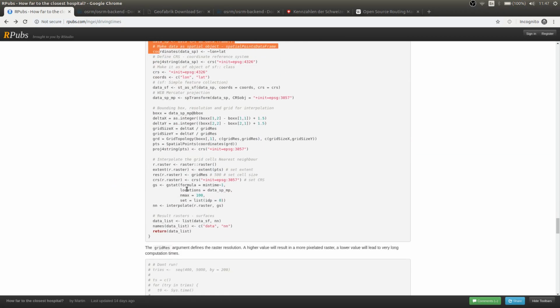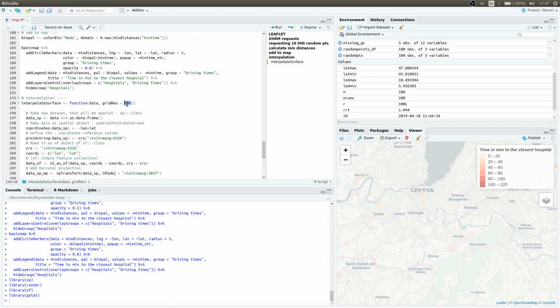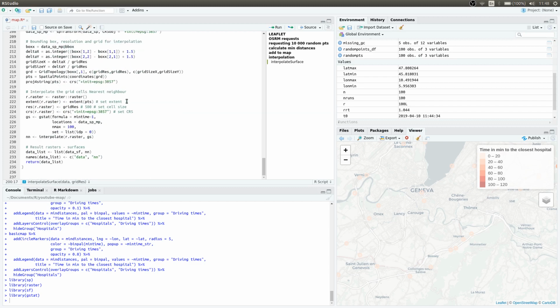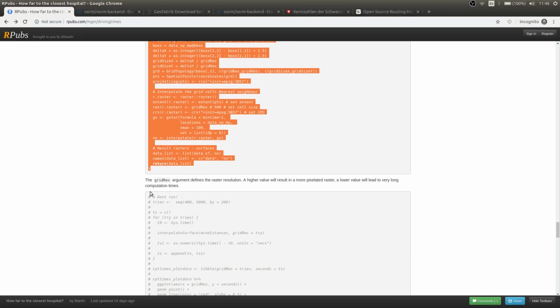So I made this function to calculate. What we're going to use is we're going to define the grid resolution. So a lower grid resolution means that the individual pixels are smaller on the original map. But I found 500 is a good compromise. We're going to input the data, and we have some computation to change the coordinate system, and what it will use is a nearest neighbor interpolation. Yeah, so let's use this function. If you're interested, just look at the code. Done.